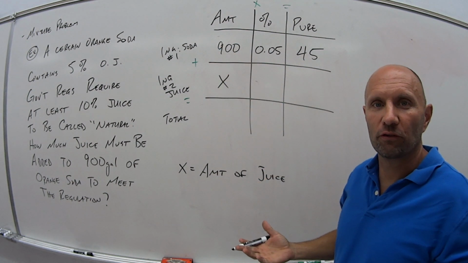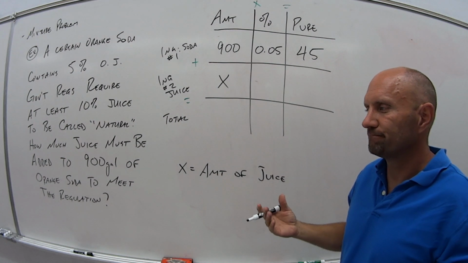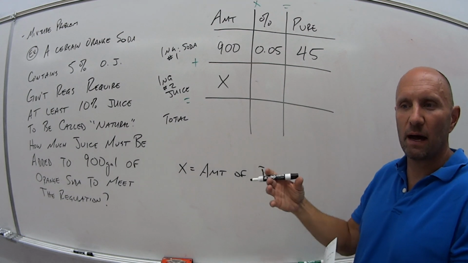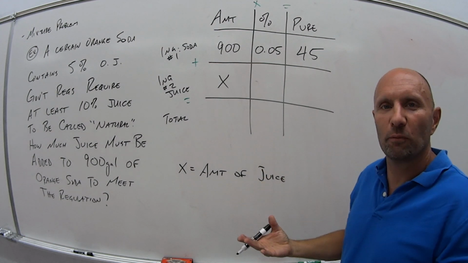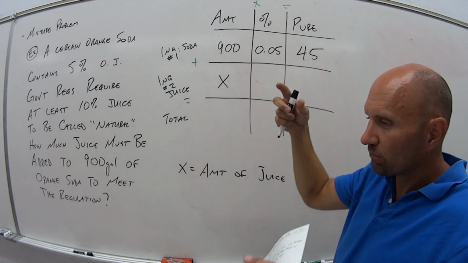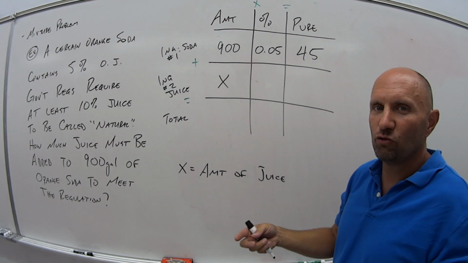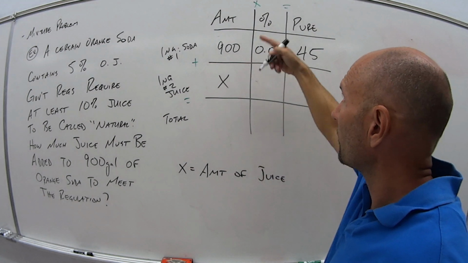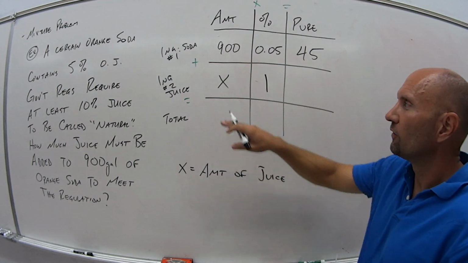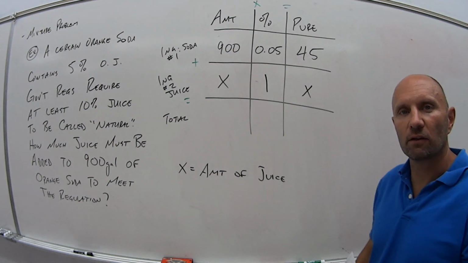It's 100%, right? So if I have a bottle of water and I say what percent of this bottle of water is water, well 100% of it is water. Same idea here. If I have some amount of juice, X amount, and I want to know what amount of that juice is juice, well, it's 100%. 100% as a decimal is what? It's 1. So now multiply across, X times 1 is just X.